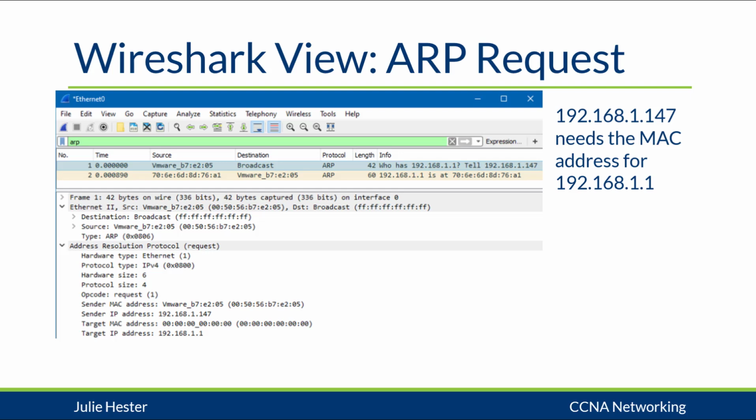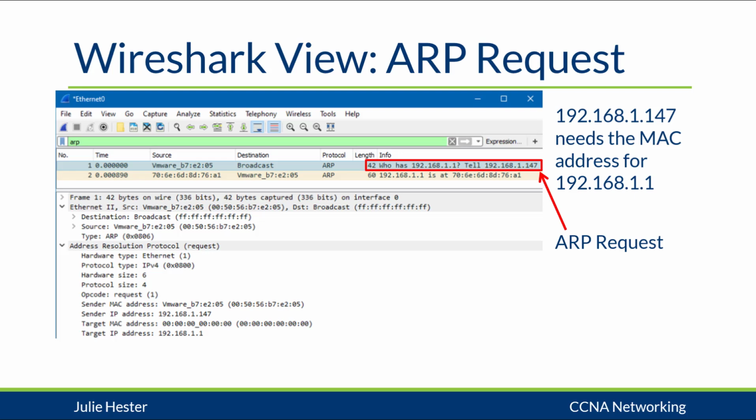Using Wireshark, we can see inside the ARP request and reply. PC at 192.168.1.147 needs the MAC address for 192.168.1.1 to build a Layer 2 Ethernet frame.